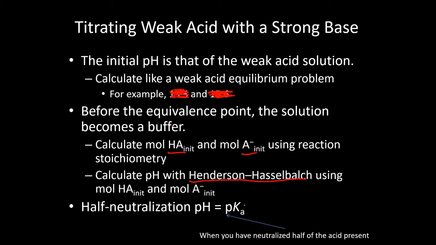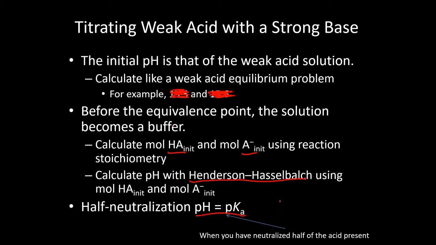We do have a kind of unique situation here with what we call the half neutralization point. So the half neutralization point is where you have neutralized half of the acid that you started with. This is more limited than the other ones, simply because most of the time you're not going to know what the half neutralization point is, since you're working with an unknown. But if for some reason you do know where the half neutralization point is, which is to say you know when half of your molecule has been turned into the conjugate base and the other half still remains as a weak acid, then at that point the pH is equal to the pKa.